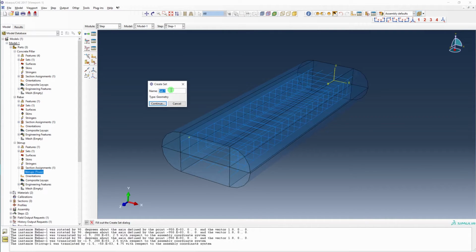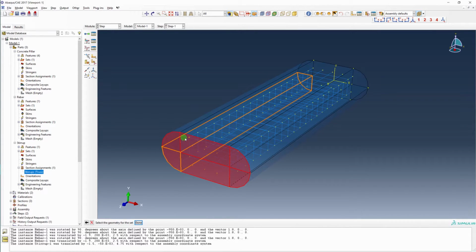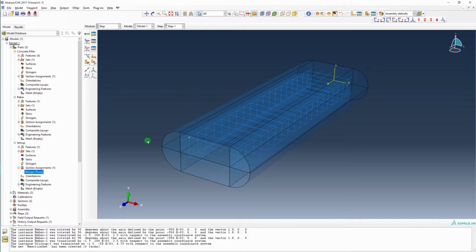We'll call the first one reaction set, and that's going to be the bottom surface of this, so just holding the shift button while I'm selecting multiple surfaces. So that's the first set created. Tools, create set. This one will be the displacement set.